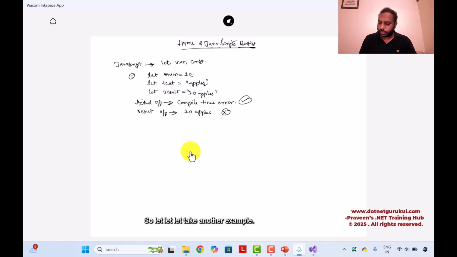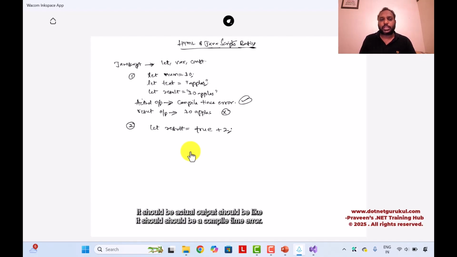Let's take another example. Let's say let result is equal to true plus 2. So I'm concatenating a boolean value with an integer value. What should be the output here? The actual output should be a compile time error, right?